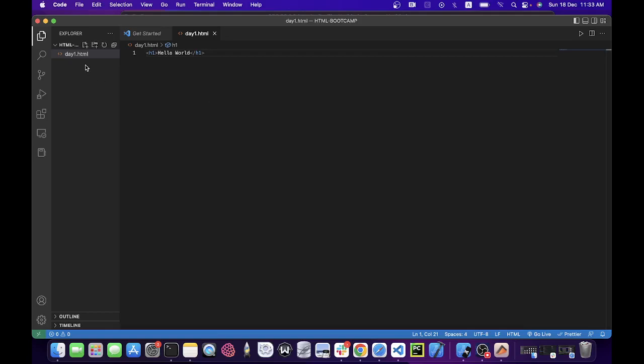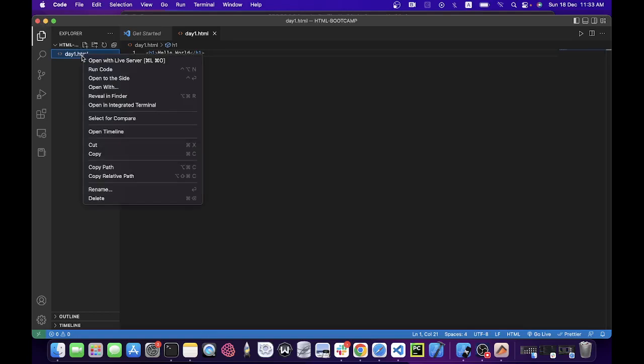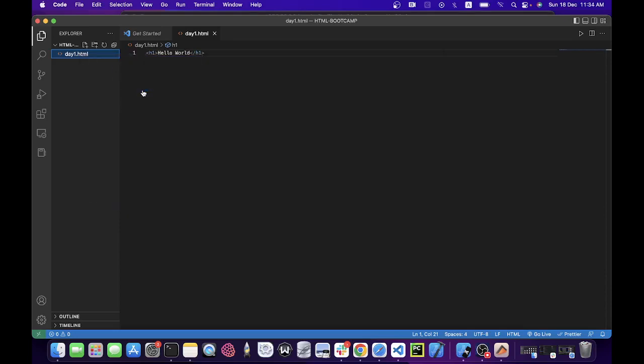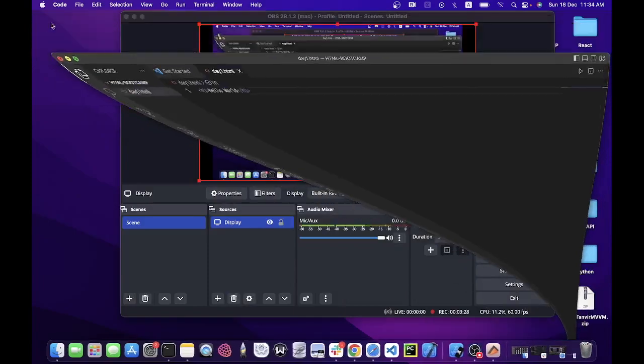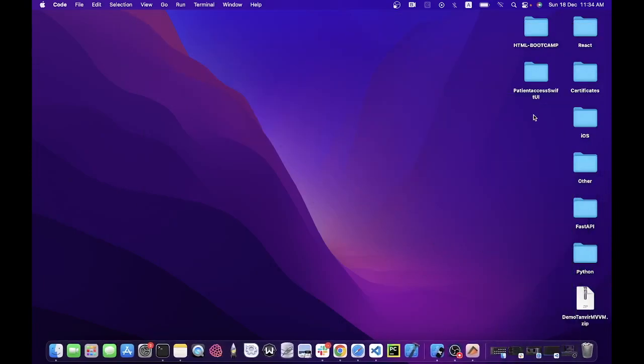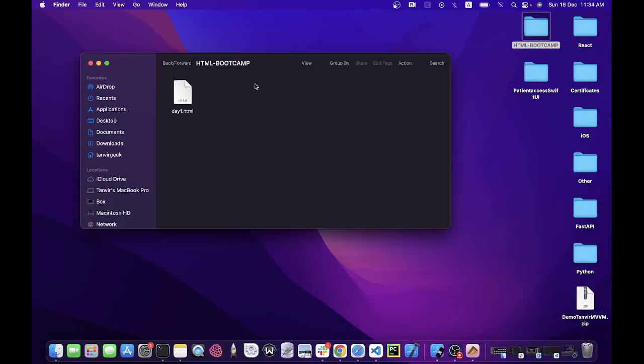then we can open the file. Here open with, configure default editor for, not here, we should go to here, and day1.html, just double click it.